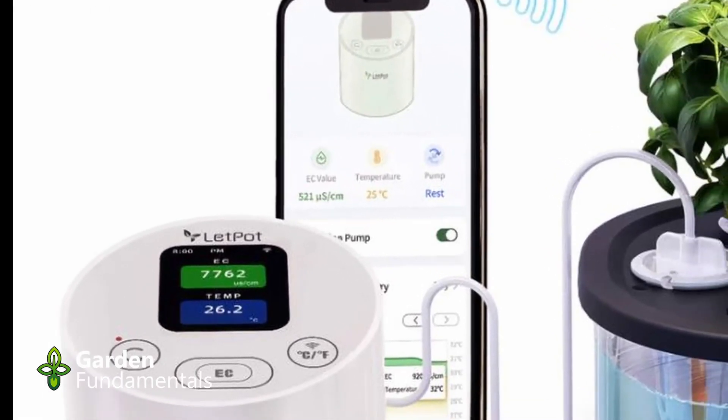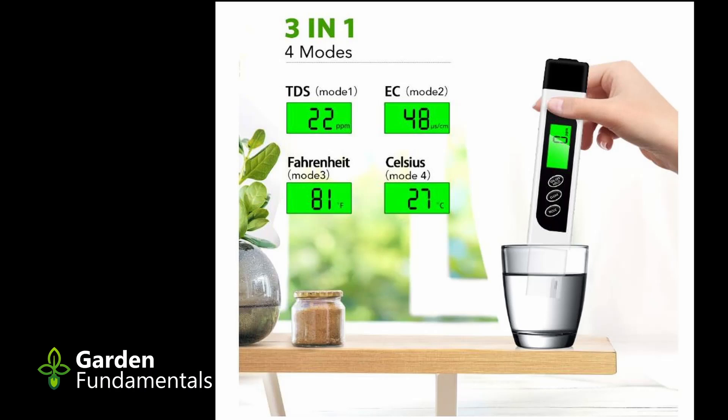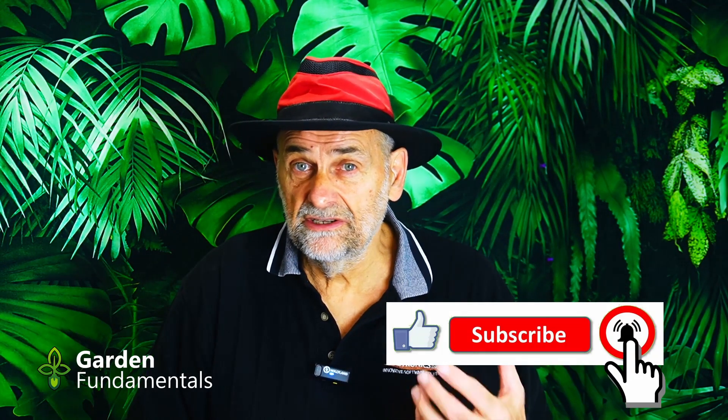After a year, the electrodes will start to corrode and it won't give accurate readings, so you replace it with a new unit. That's a little different than other types of EC monitors, where you generally have a handheld device you insert, take a reading, wash off, and store until needed. I think you could do the same with the LetPot unit, and if you do, I suspect it will last longer. If you take a reading once or twice a week on a growing plant, that's probably plenty. If you're just starting seeds, you can probably measure every two weeks, since the fertilizer solution won't change much until the plant is growing vigorously.